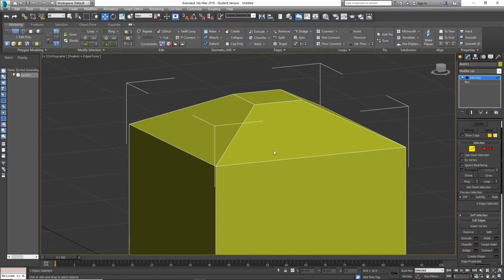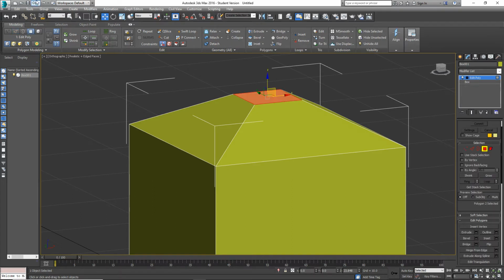I'll use the move, hold down shift, pull it up, and then take it in vertex mode and just scale it inwards. But it works the same way. It's a little bit quicker, but all in all you get the same result regardless of how you do it. So that's one way you can use it.